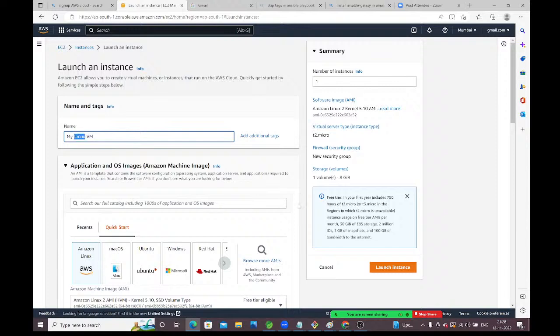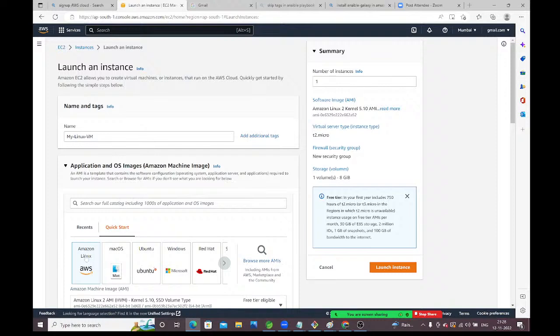See, guys, yesterday I told you we have several distributions, right? See what distributions are available. Amazon Linux is one distribution. Mac OS is one distribution. Ubuntu is one distribution. Windows, and here Red Hat Linux is one distribution. SUSE Linux is one distribution. Debian Linux is one distribution. Like that, several distributions are available. Which distribution do you want? You are trying to create one Linux virtual machine. For that, which distribution will you use? Based on your requirement, you can use anything, guys.